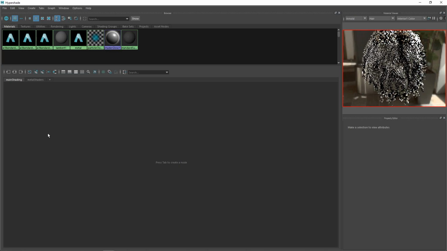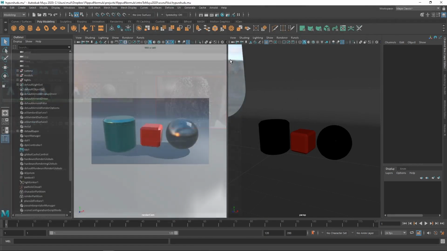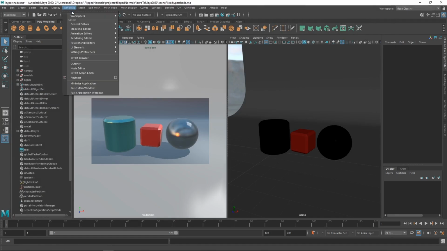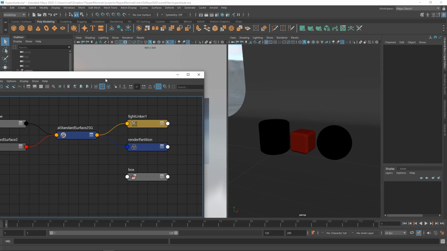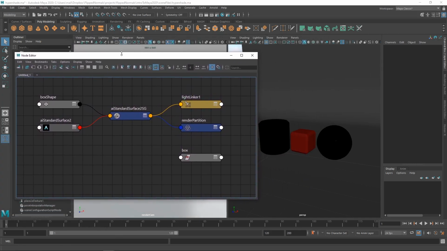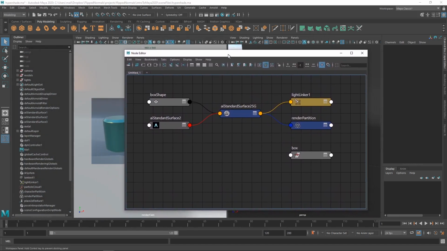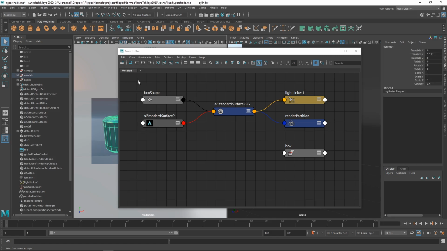So we'll be using the Hypershade a lot in this series, and I highly recommend that you get used to using it. If you find it to be a bit awkward and a bit old, well, that's not because you're weird, that's because it's a bit awkward and a bit old. So you can also go to Window and Node Editor, and you can use this instead if you really prefer it. This is not specifically made for shading, this is more made for general scene management, but you can 100% do the same things.